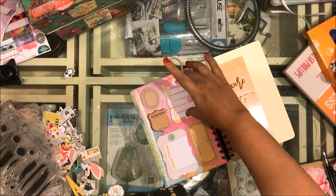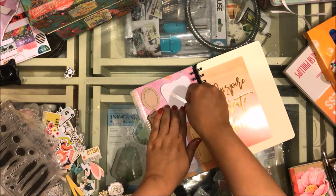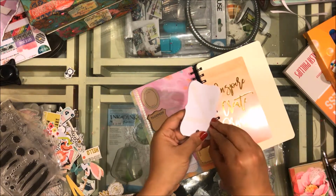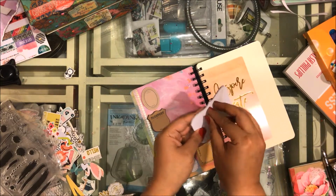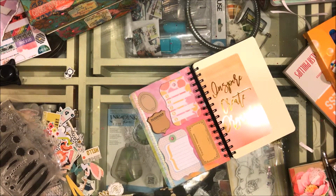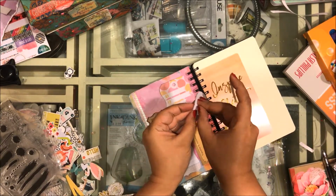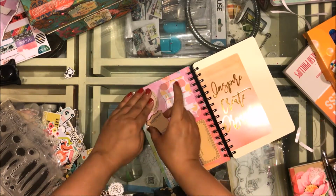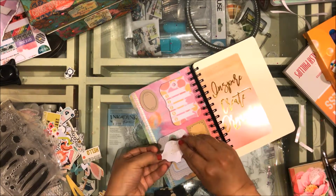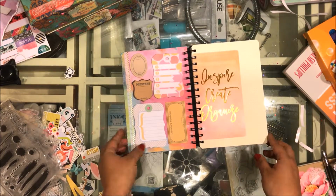Oftentimes we get very careful about using our supplies and we don't enjoy them as much as we should. So one of my resolutions for the new year and even for my December daily is that I will dig up stuff that I really like and I will use it. Stickers that I like, stuff that I've been hoarding, because there is absolutely no need to hoard. Knowing us crafters, we'll always have more. And that's really not the idea behind all of this beautiful stuff. It's not to hide it. It's so that we can use it and feel good and see it every day and let it inspire us. So I'm going to try and do that.